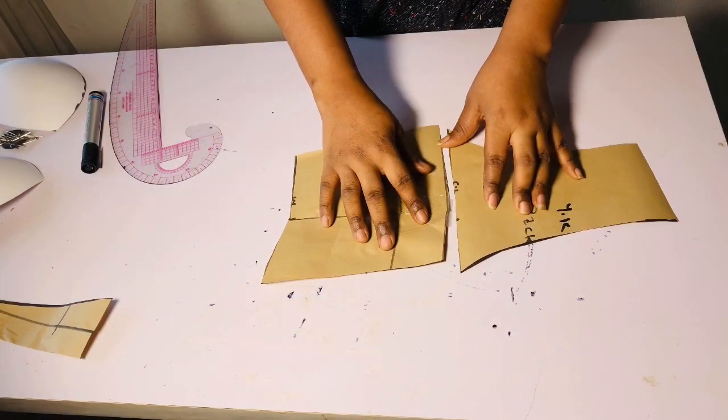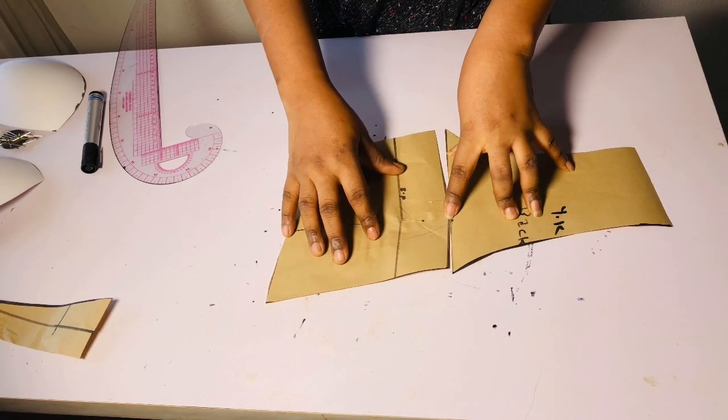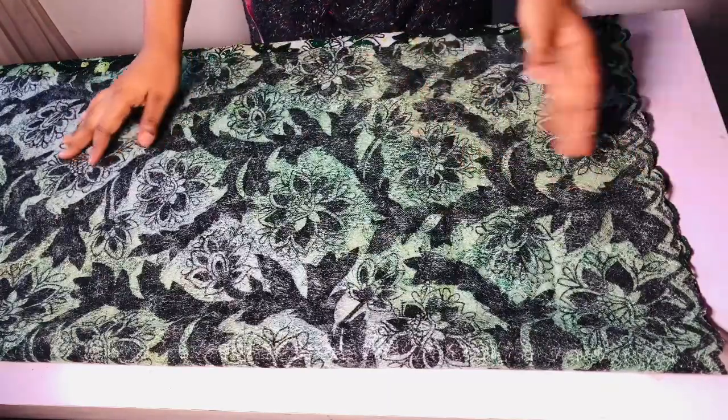So this is how the back is going to look like. Can you all see it? So this is how the back is going to look like. So right now I'm going to be cutting the downside, which is the skirt part of the gown.